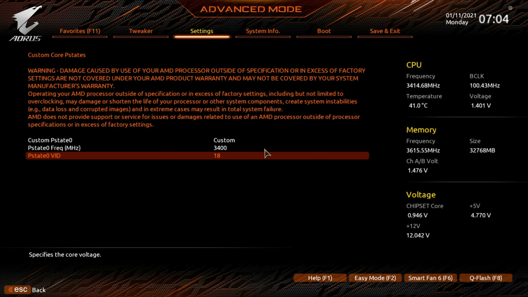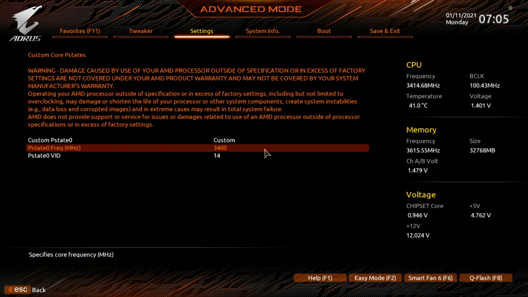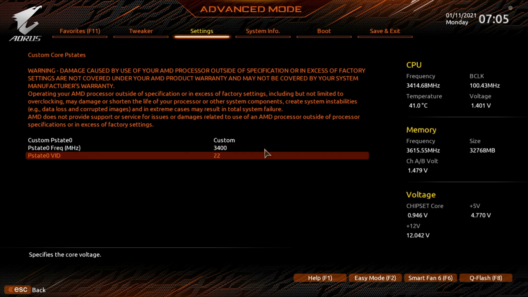Yeah, but if you want to raise the voltage when using the Active OC Tuner, you would go, say, 14, and that's going to give you more voltage than 18. Then 20 gives you less voltage. And there is an equation for calculating this, but I can't remember how it works right now. So if you're wondering why I haven't given you a formula for calculating what voltage you're going to end up with, there is a formula. I just don't remember it.